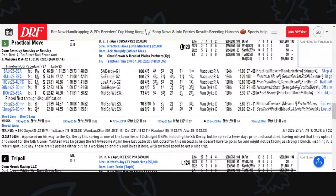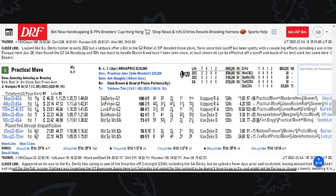Now, he was possibly going to go in the Awesome Again on Saturday. This race is shorter. That wasn't necessarily the strongest group in the world either in that Awesome Again, but this is an easier starting point for him. But from a gambling standpoint, this is a horse who hasn't run in a while, had some physical issues. He has a bigger goal down the line with the race next out. So I think this is a prime spot to take a shot against a horse like this.